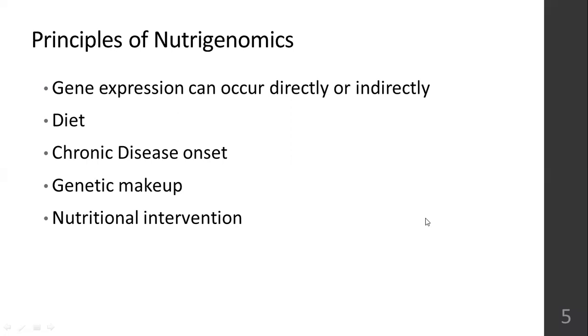So this is nutritional intervention. When you are dealing with one client, you have to go in depth about their family history and their current nutritional status. Based on that, if they are headed towards the diseases their family was carrying, what nutritional changes can you make as a dietitian to revert them from going down the same path? So these are the 5 principles of nutrigenomics. Is it clear to all?